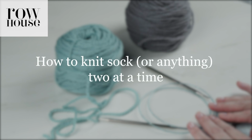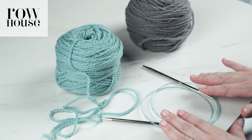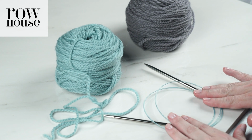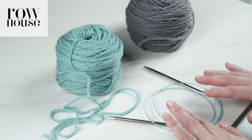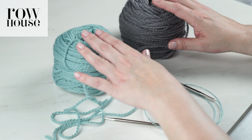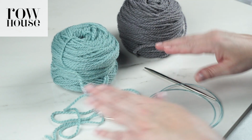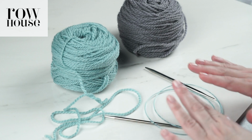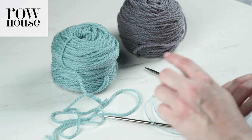In this video, I'm going to show you how to knit 2 socks at a time using the magic loop method. To do this, you need 1 circular needle that's at least 40 inches long. And to explain it to you, I'm going to use 2 different colors of yarn, 1 for each sock, so that you can see the difference and how each one's getting treated and to see that they are both in fact being knit in the round.